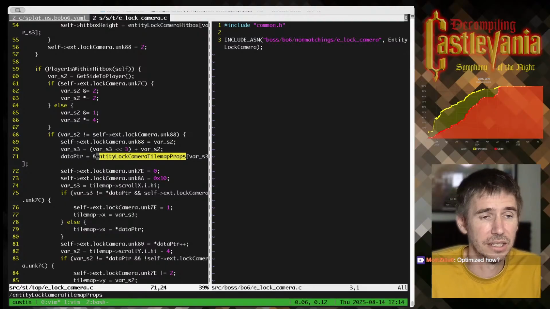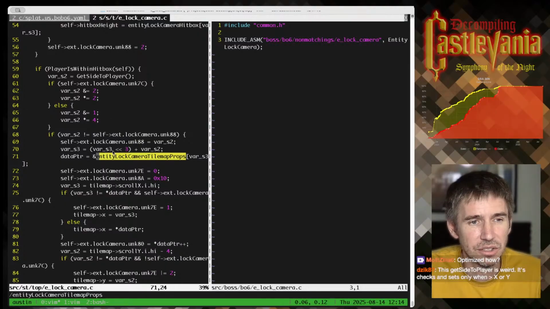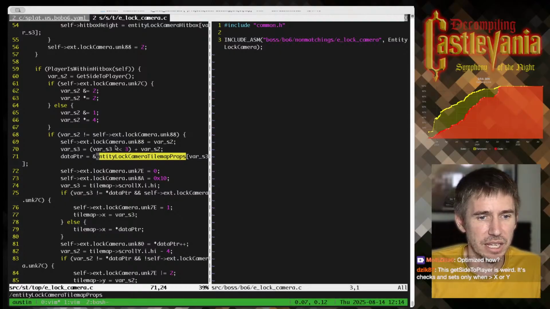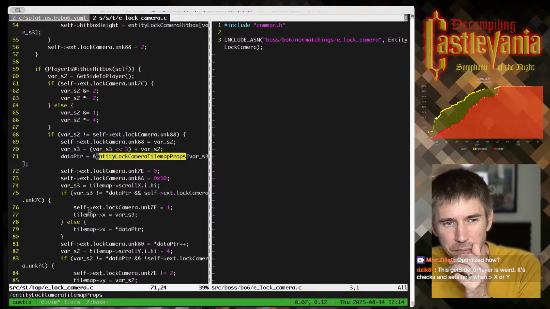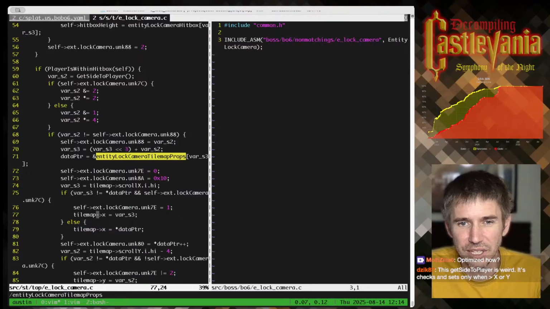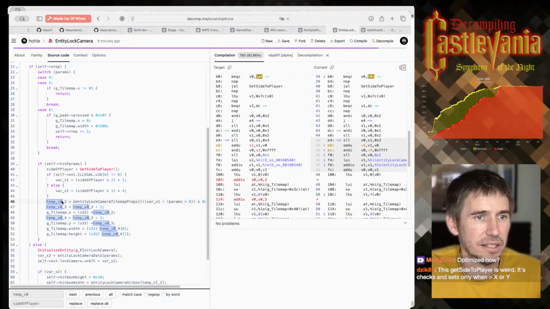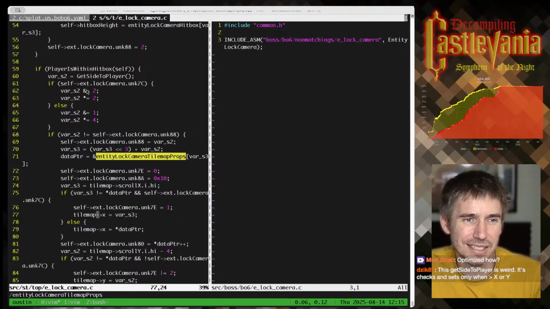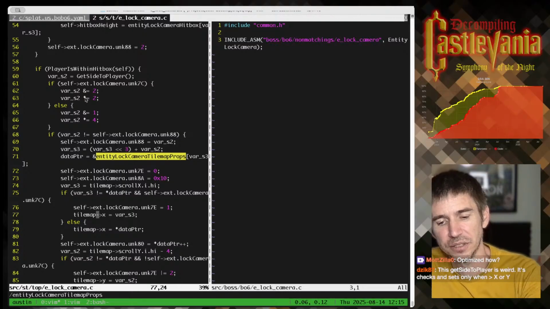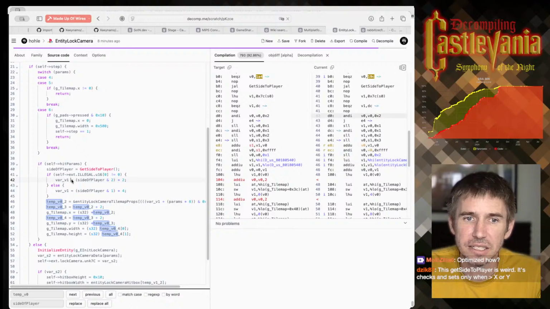So I'm going to take this same logic here and try to use that. So we're grabbing the camera tile properties, throwing it into a pointer, and then using that pointer to get various data further down. I think that's what's happening here. And so I'm going to keep doing that. We have our get side to player code up here as well, and the PSP has informed us that this is a mask and then a multiplication, as opposed to doing both operations on the same line. So we'll do that as well.